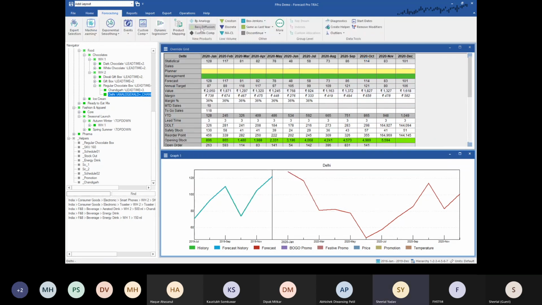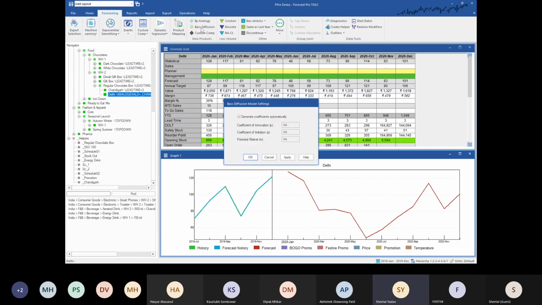So that's another approach. Another method that we have is the diffusion method. As you can see from the name itself, it is a diffusion technique, and it's typically used for very innovative products where we really do not have any kind of history data to map to, or any customer information or marketing insight, because that product is not there in the market.